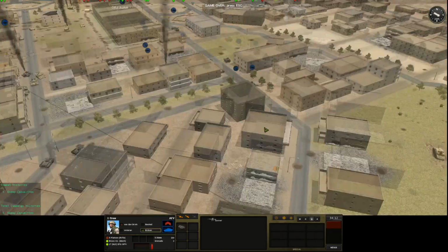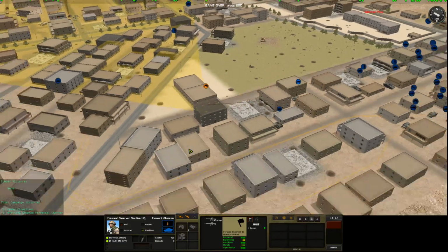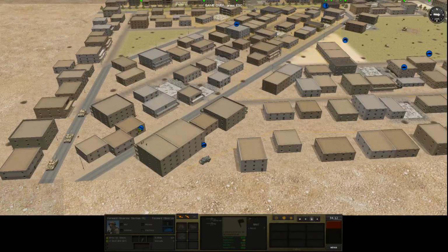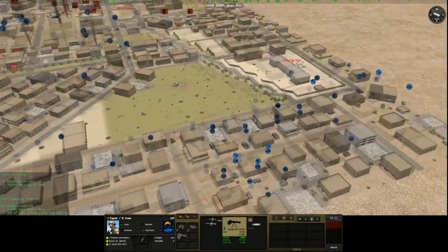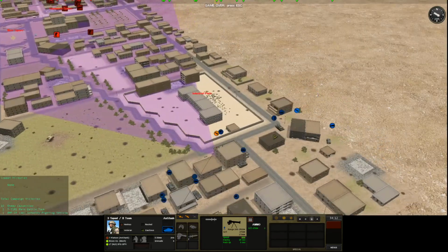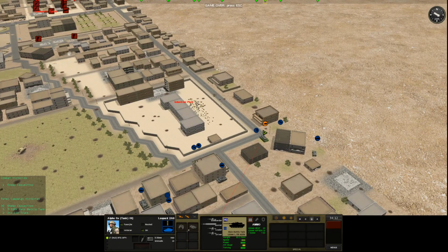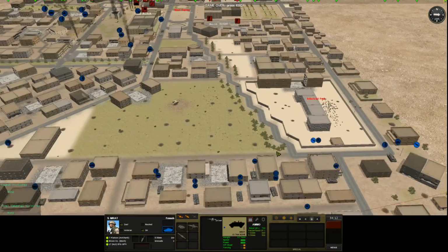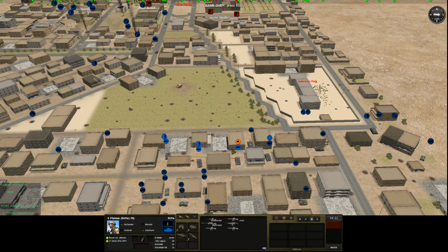I should have just left the building alone. I should have just left it alone. Forward observers, none. Javelin, 4 infantry and 1 T-62. I'm assuming that's just the crew that they took out. None. None. I think this tank got 1. This tank 1.